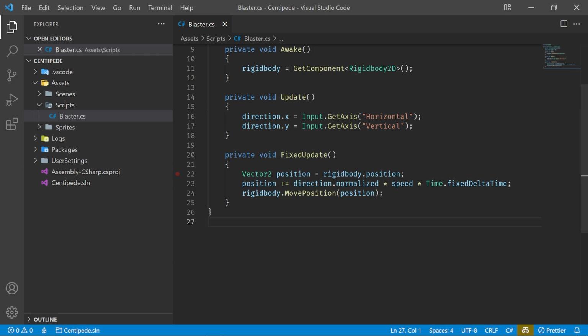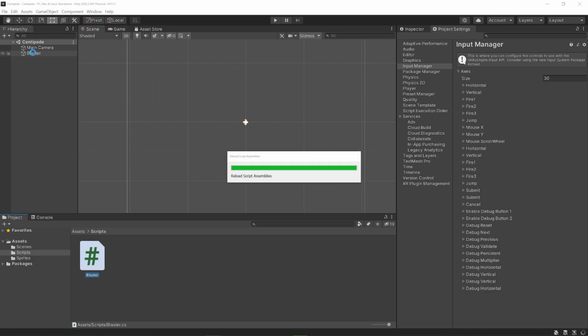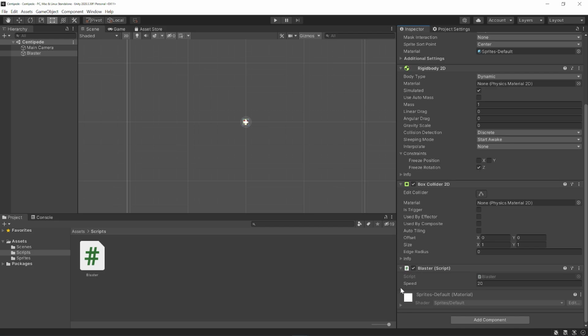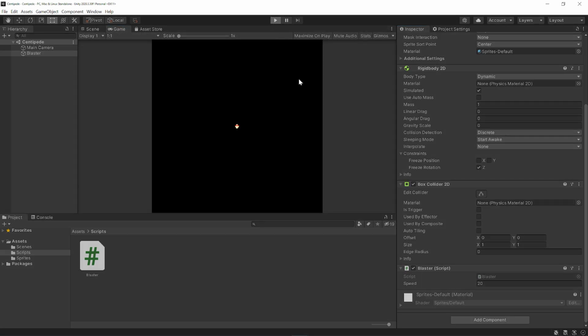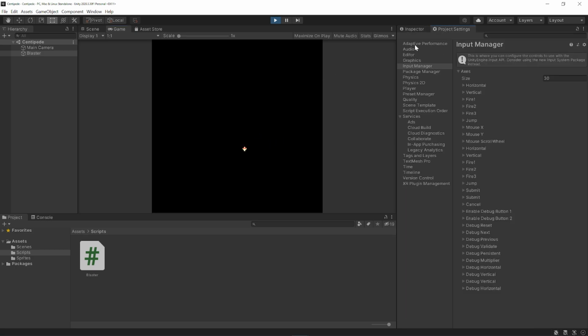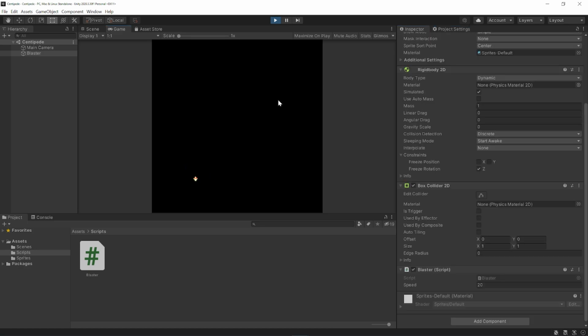That's good there. That's it for now. Let's go ahead and actually test this out. Go to our blaster object here. And you can see in our inspector, that speed variable. So we can always customize that if we want to. Let's go ahead and run this. Yeah, now I can move up and down, left and right. Perfect. Feels great. Inputs are very responsive. They happen instantly because of those changes we made in our input manager. And that looks great. There is one problem here where I can move out of bounds.